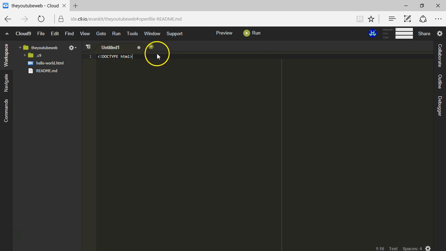To get to the next line, you're going to click enter and see line 2 comes up. Now what you're going to do is the HTML tag. In between all of that is going to be all your website code, basically. So you do the HTML tag, all in lowercase, in between the two less than and greater than signs.